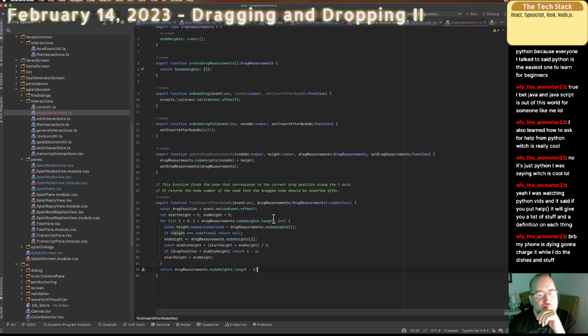it's possible that while we're updating drag measurements, boy, this part's tricky. So the use case I'm looking at is, say there's 10 nodes, and all their measurements have been updated inside the drag measurements, and then you delete the 10th node.